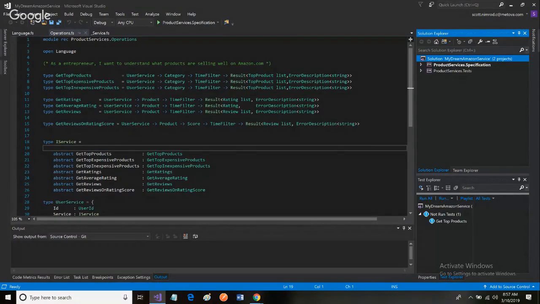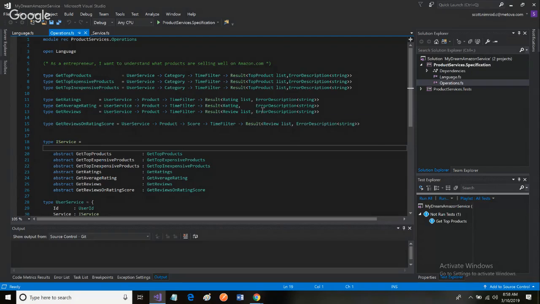Then there's a test that I created a project for to solidify my understanding of the particular domain regarding product services. And there's a couple more items that I learned that either may go in this product services specification library, or maybe a completely separate specification library with other operations.